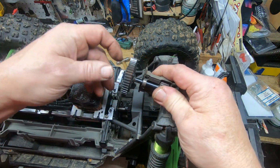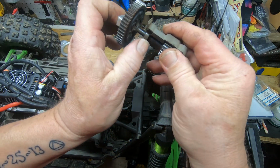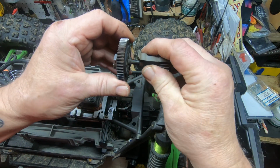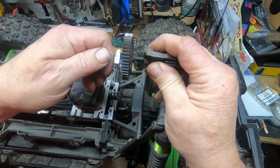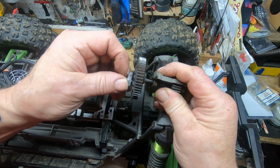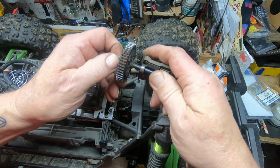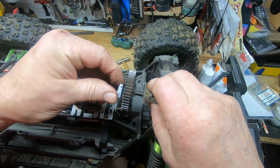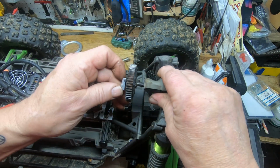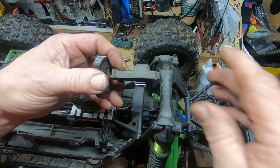GPM has fixed it. I think there's other brands too. But this now has three bearings that the shaft is sitting on. It can't wobble. It's not going to split apart like they say. It may still because of the plastic. That may be true. But this is going to solve most of your problems, I think, just by having that in there. So you've got three bearings holding it down. I'll come back when I put it back together.